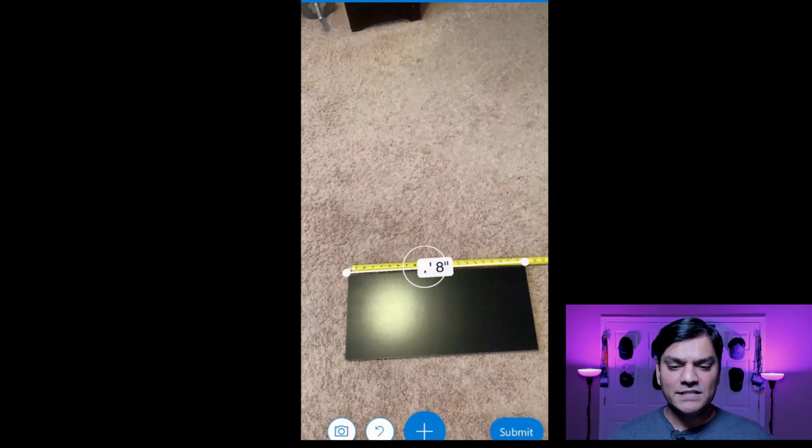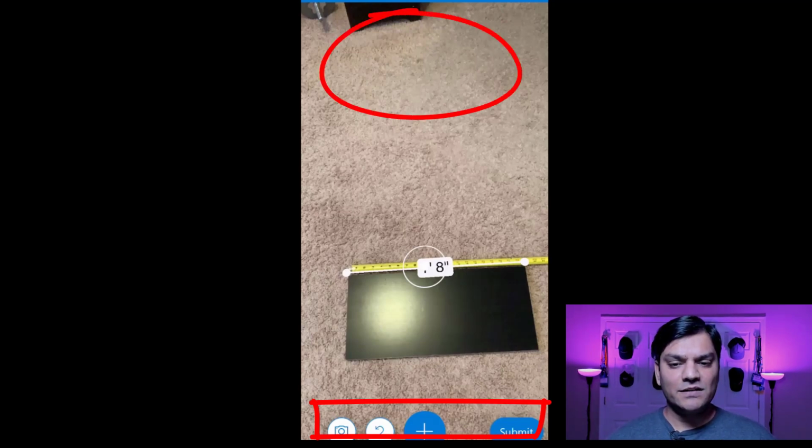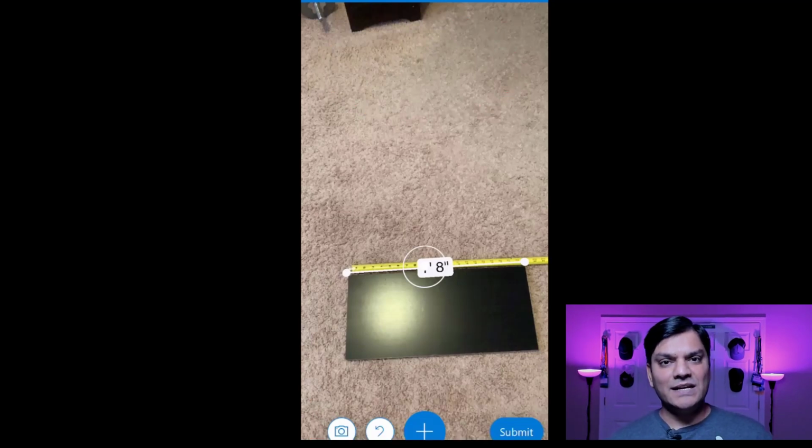Now, notice how the app functions, specifically that measurement functions. You've got this feature in the bottom. This is what it looked like, these four controls at the bottom, and also notice nothing was on top. So if I did this measurement, it tells me here's your measurement, and then I would either take a picture or do additional measurements, and I hit submit. We would have to go back to the gallery, and in the gallery I can see all the measurements that I took. Well, now that you understand how this was almost over a year ago, let me show you this new feature and functionality that we have.